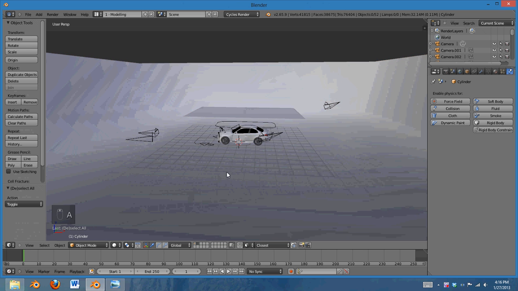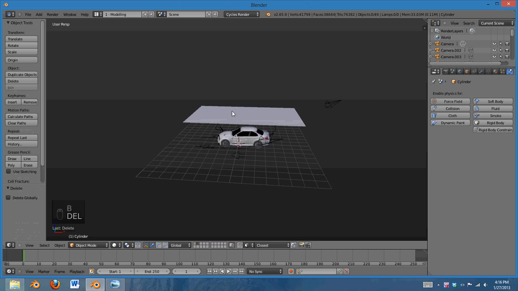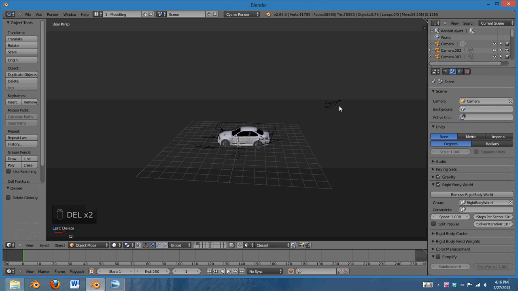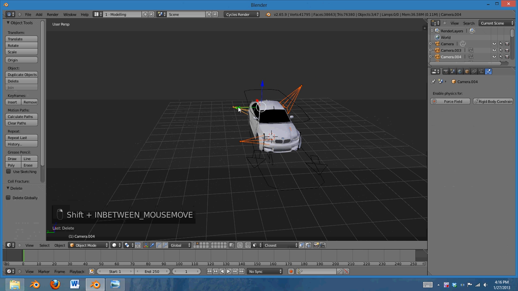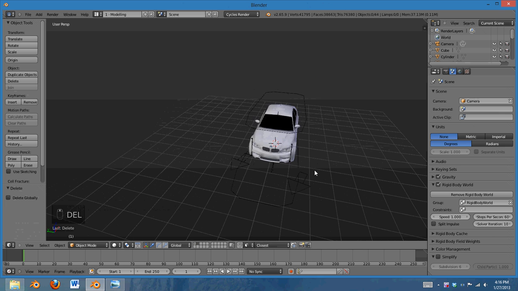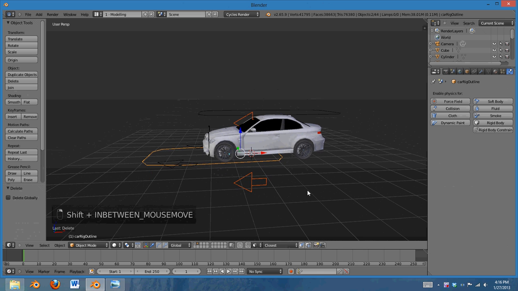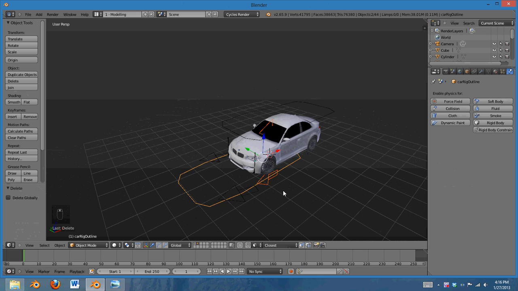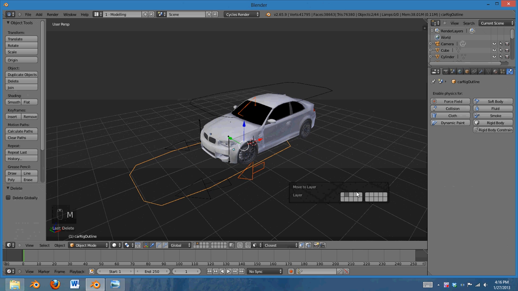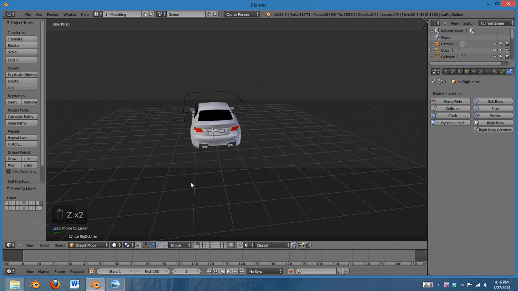So I'm going to deselect everything, select that, hit delete, delete that, delete that, delete the cameras, and then these two things are, as you can see, they're exactly the same. They just are the objects that define the shape of those controllers there. So I'm just going to move those to a new layer because we don't want to delete them. And yeah, I think we're good.